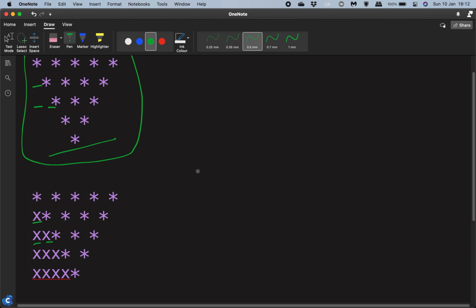So let's see row. Suppose the row number for the first one is 0, and here how many x and how many stars are we printing? For the first row we are printing 0 x and 5 stars. For this we have the height equal to 5.